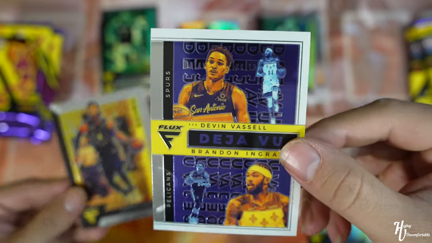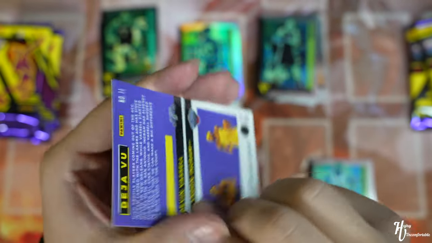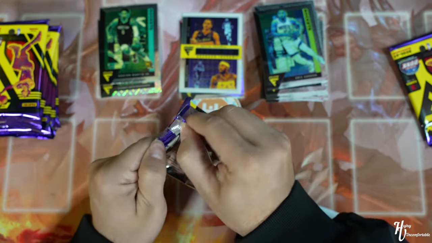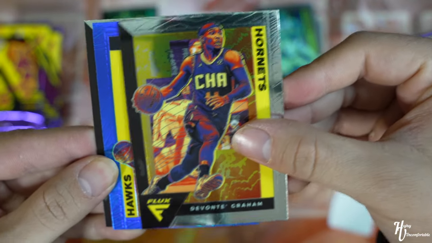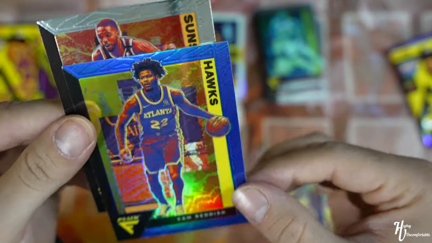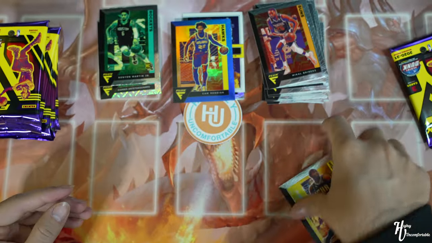Ooh, we got Devin Vassell. And Derrick Rose. Devin Vassell and Brandon Ingram. Good insert. This is one of the inserts. Two more packs. Let's see what we can get. Hopefully something good. Show me some love. And we got a blue. Let's see what we got. Come on. Cam Reddish. Even though he's a good player, I mean, it's not the guy we want. Not numbered. This one's not numbered. I like them, though. These are cool cards. I don't know. I like them a lot. Let's see. I mean, I'll probably buy more after this if I don't get anything.